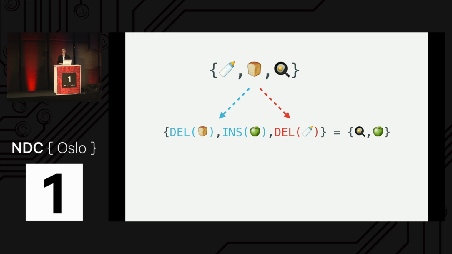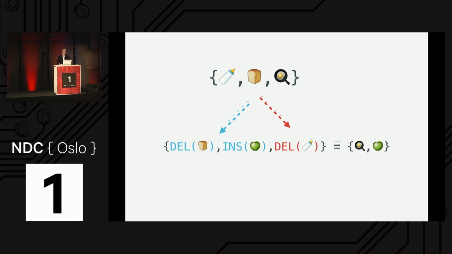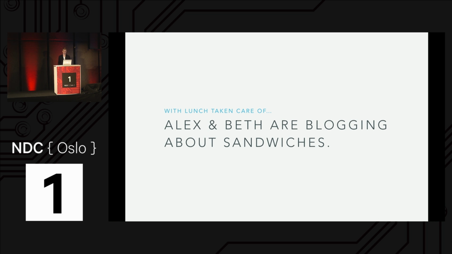This strategy is also eventually consistent, and just as importantly, it preserves user intentions for both Alex and Beth. So this is a usable strategy for resolving changes to a set or unordered list. Unordered lists are pretty easy to deal with. Things change a little bit when you step into the realm of ordered sequences, or an ordered list, or if you prefer, a string, maybe a text document.